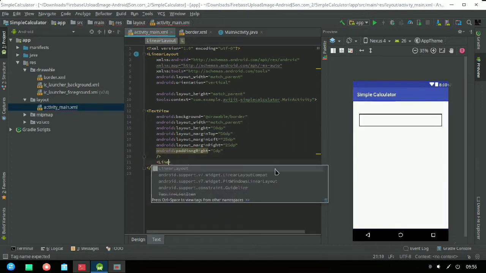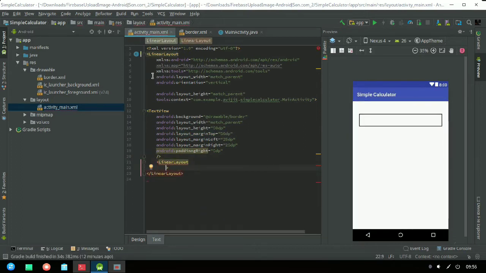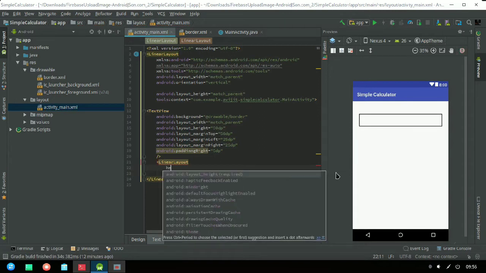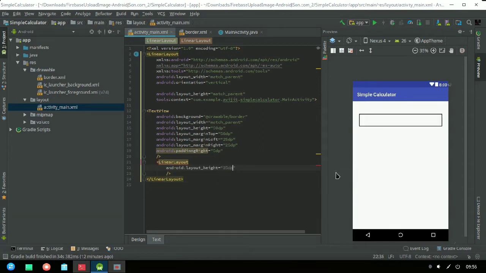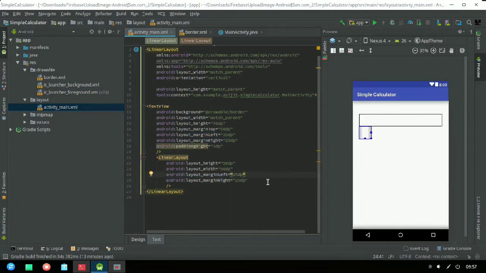Okay, so now start writing a linear layout and copy the necessary things here, that is layout height and width, which is pretty much required, the first thing, and then just consider it to your design style, and copy and paste the required things, that is margin left and margin right.